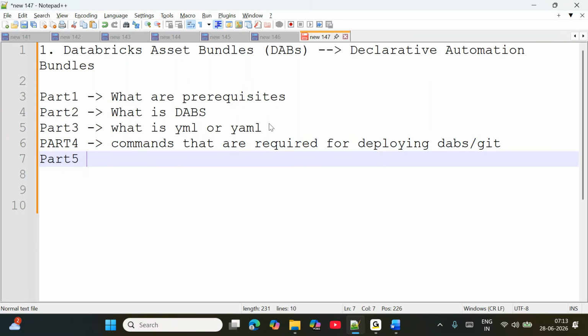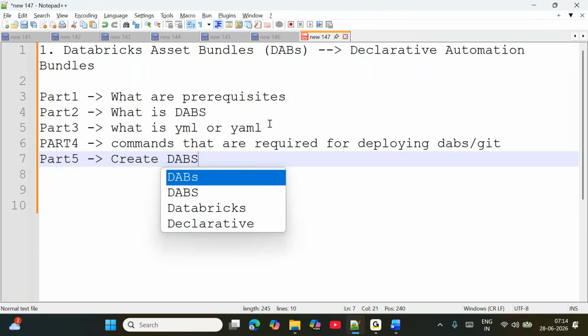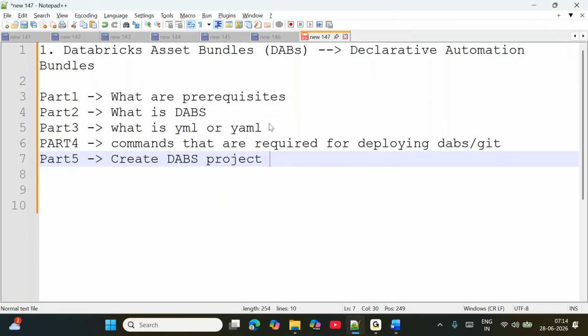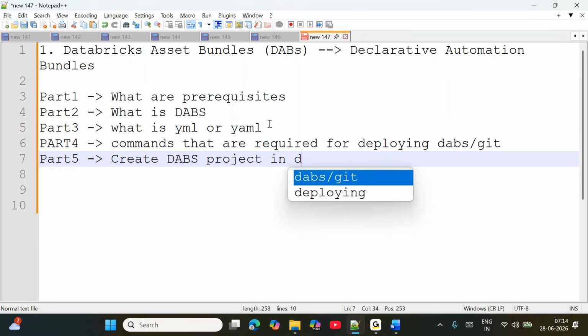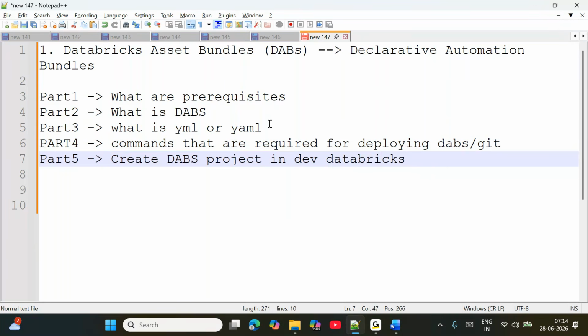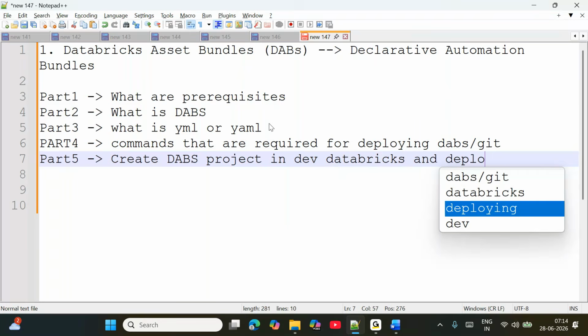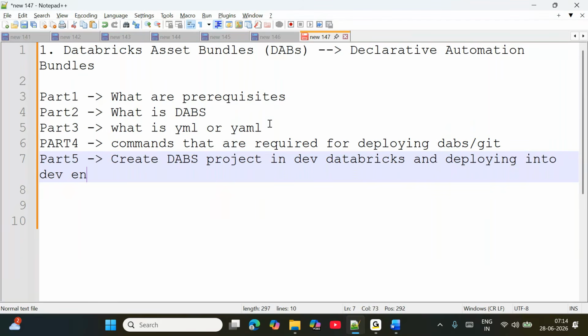Then I will talk about part 5, creating a DABs project in Databricks and deploying into the dev environment. Okay, this is the part 5 we will be discussing.